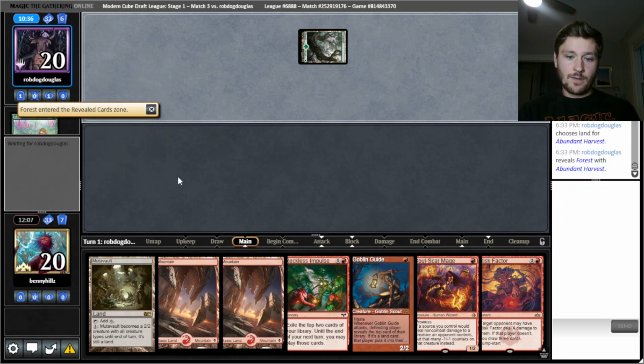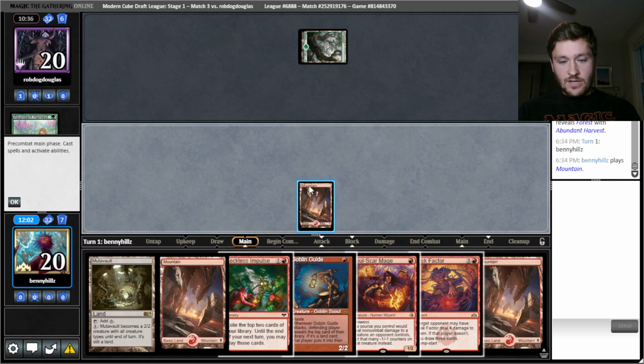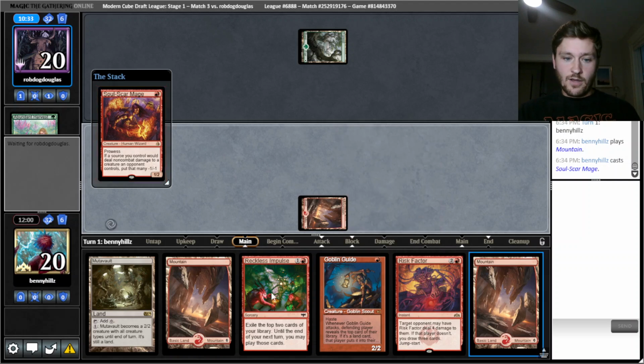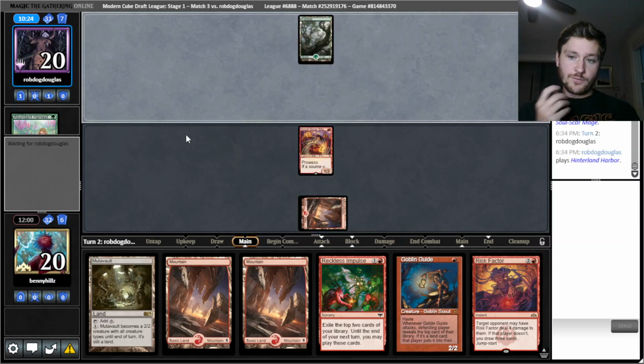So they're light on land, so I'm actually not going to play Goblin Guide on one. I would attack with the Goblin Guide if I didn't have another play. But here, I think I'll just play the Soulscar Mage first and then swing with Goblin Guide next turn. We're missing out on essentially 1 point of damage. Before, Goblin Guide would have hit for 4 by turn 2. This way, Goblin Guide hits for 2 on turn 2, and Soulscar hits for 1 on turn 2. So we're missing out on 1 point of damage.